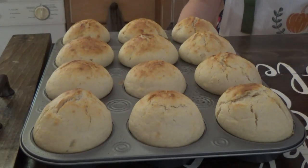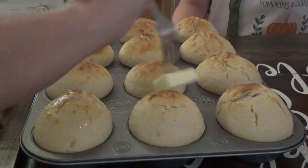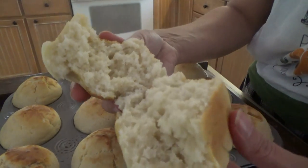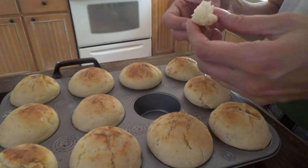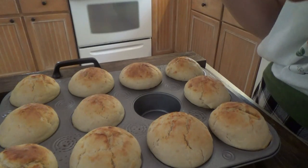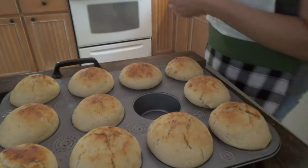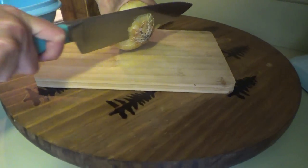The rolls are done. They look really pretty. We're just gonna butter the tops. All right, Cece, are you ready to try one of these rolls? Look how pretty they are. It's almost like a cross between a biscuit and a roll, and even cornbread almost, because you get that really crispy outside. If you can't decide if you want biscuits, cornbread, or rolls, just make these. 3-in-1. Okay, all we have left now is the pasta salad and the deviled eggs.